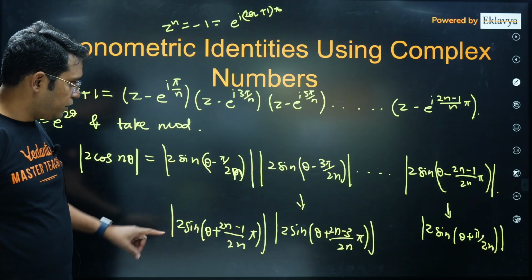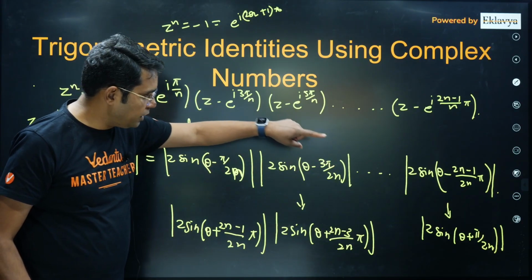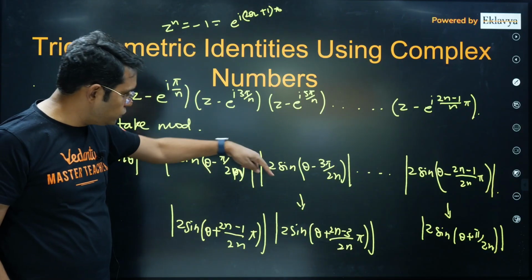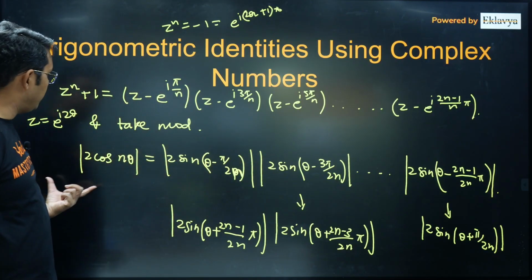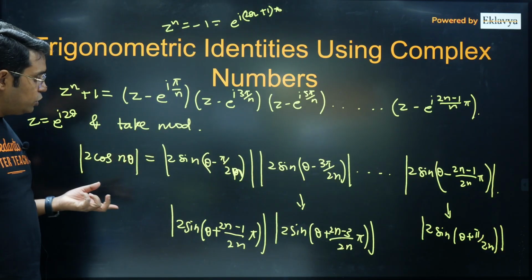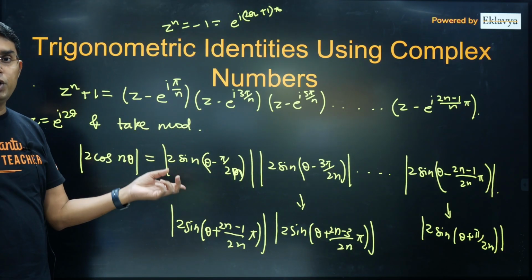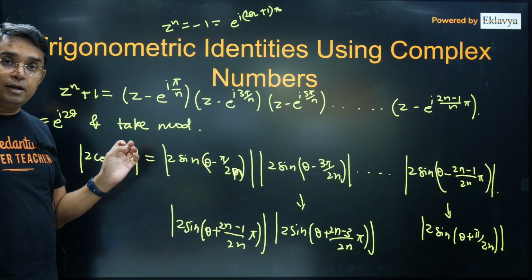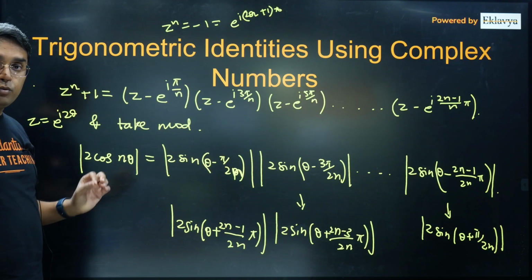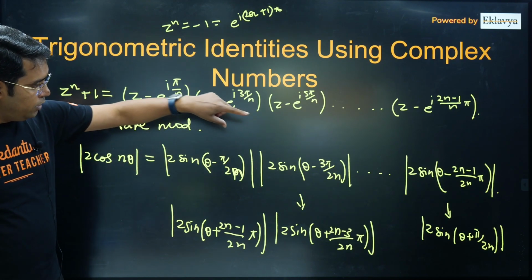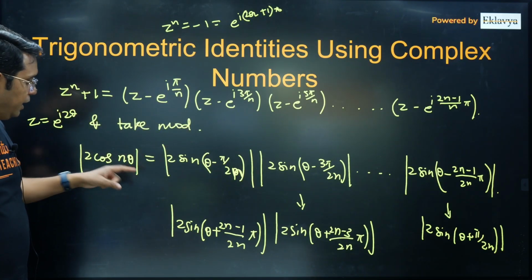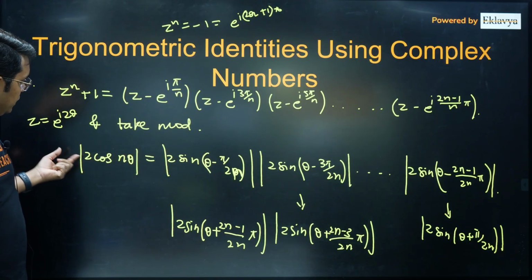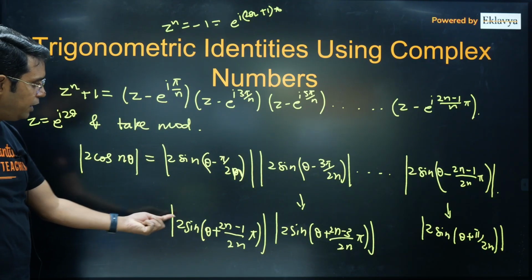Now everything is sorted. You have to start from that end: sine theta plus pi by 2n, sine theta plus 3 pi by 2n, and so on. You have to come to this end, and that will be equal to cos of n theta. The logic of using only plus sign is the same as I told you in sine. You can choose some angle. Now think of it yourself. I have given that angle in my session notes. If you want, you can go through there also. But all these signs when multiplied will give you cos n. And here these 2 will be taken n times. There 2 is just once. So this cos n theta will be 2 power n minus 1 into all this thing.